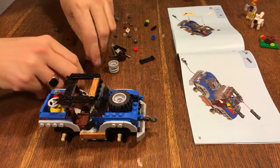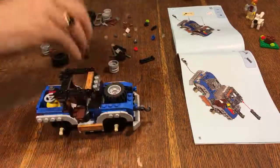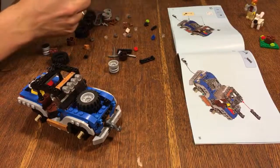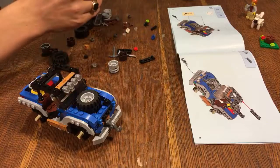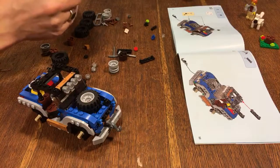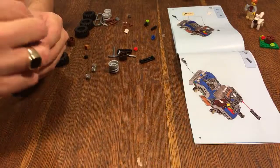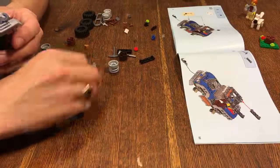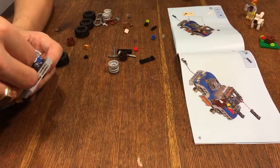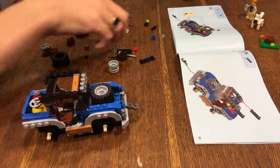Yep. I am putting together these small lights that go up here. And I think I need four more of them that go in front, which is pretty cool. A lot of lights. That's cool. Makes it look very utility-esque, that it has some great use, and that is cool. I like it when LEGO things, any Lego thing really, look like they have an actual use, that they have utility, that they can be used for something. That is pretty cool. And I think stuff like lights and projecting lights are great for that. And of course this hook here in front is very utility-esque, and that's pretty cool too. I think I need to add this one.